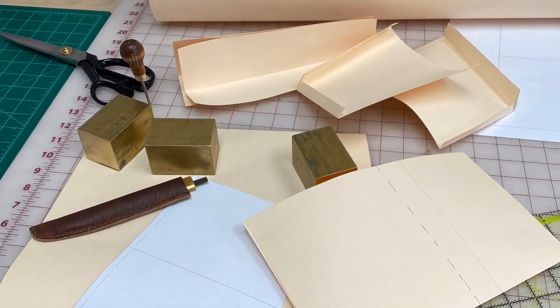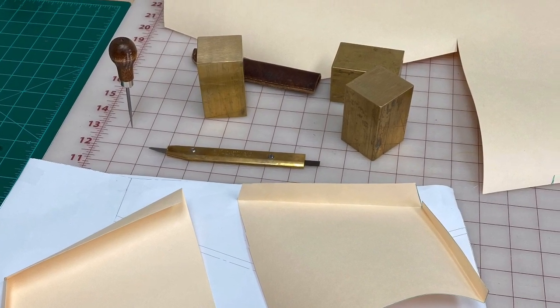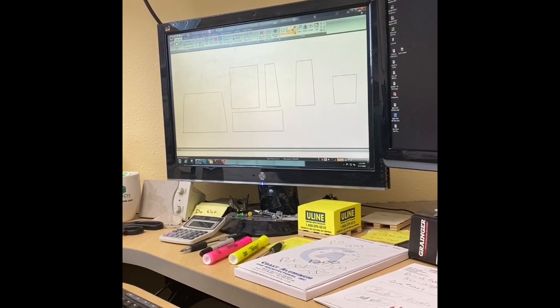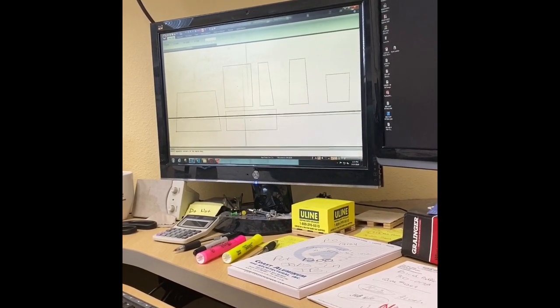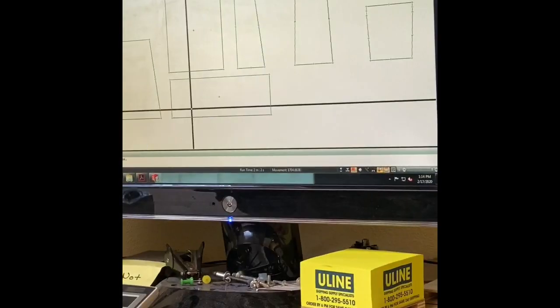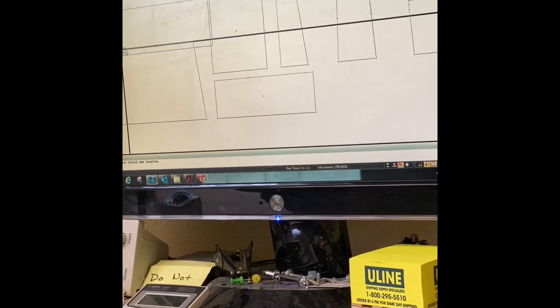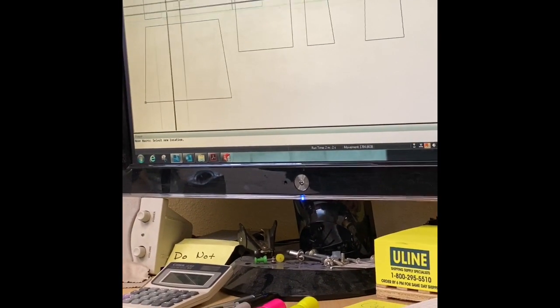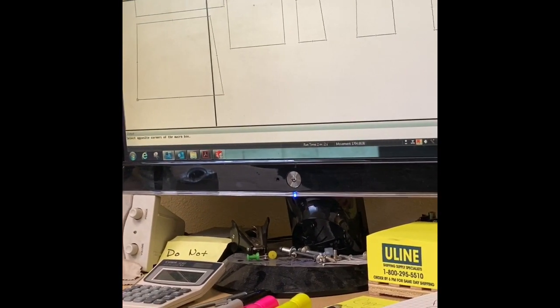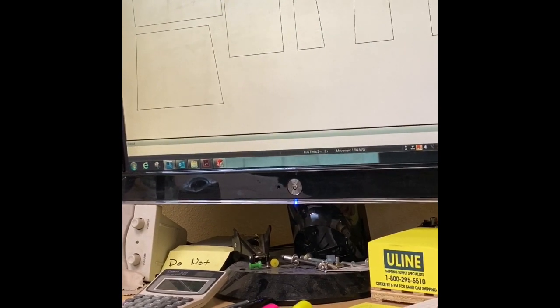As soon as that's done, we print them out on paper, and I'll test them with just some standard kind of cardstock material. Next thing we do is import this into a CAM system, and this is where we actually put tools to the template or the pattern pieces from the CAD system. After it's verified that it's going to work, we'll put tools to it in this software.